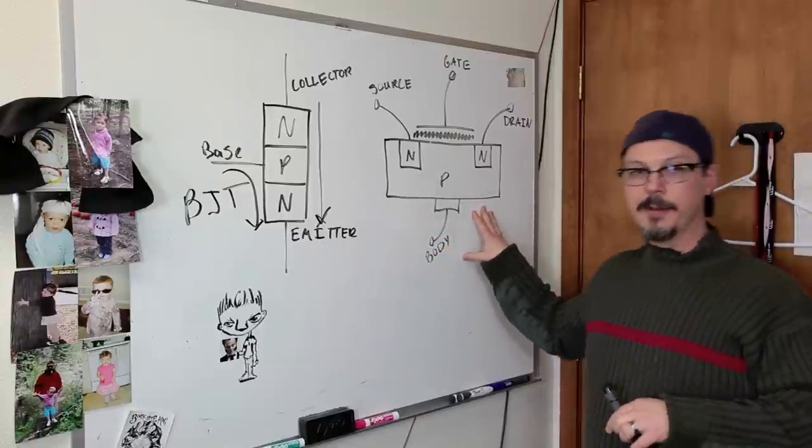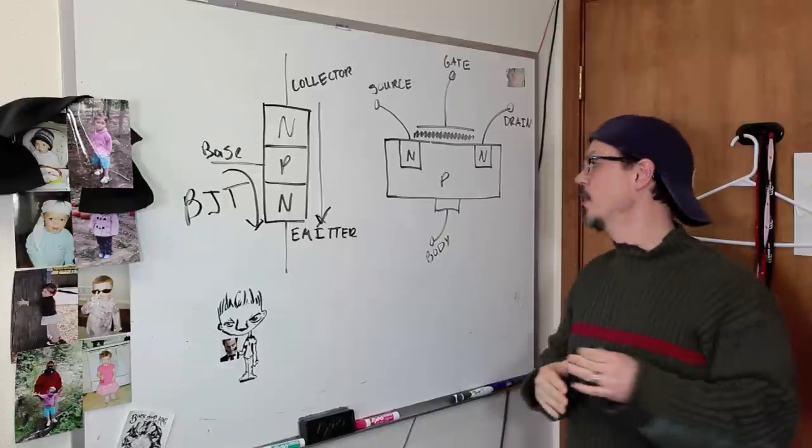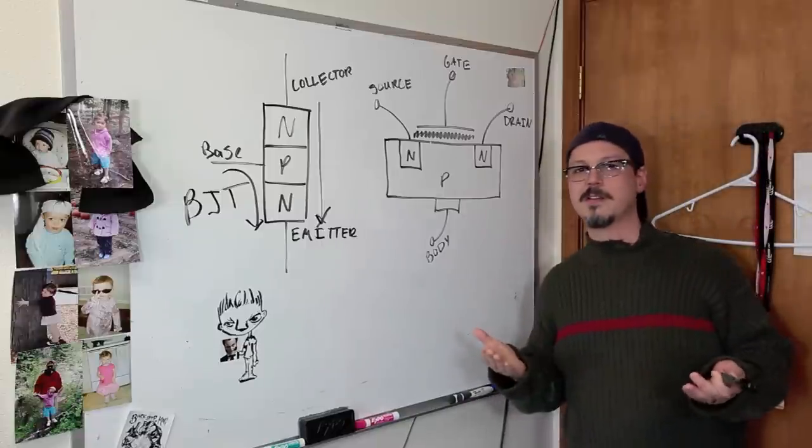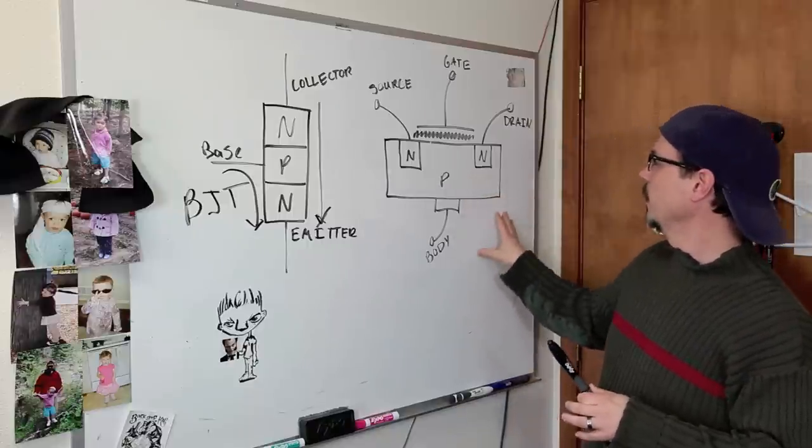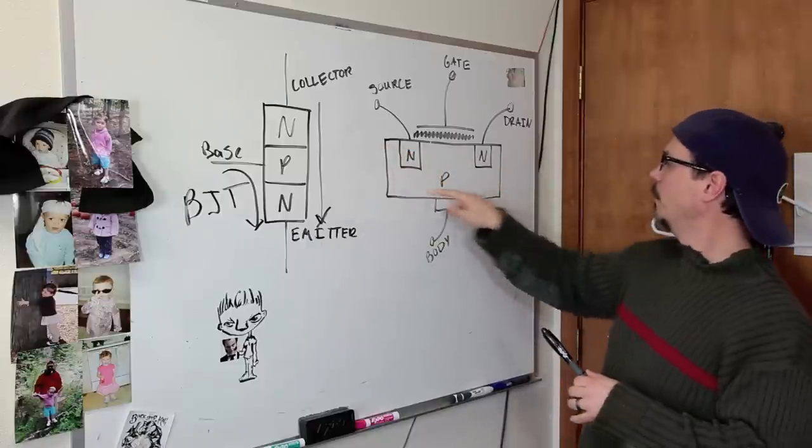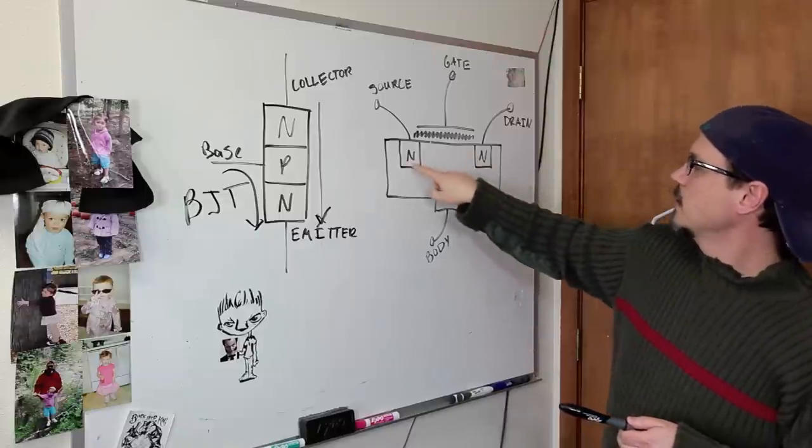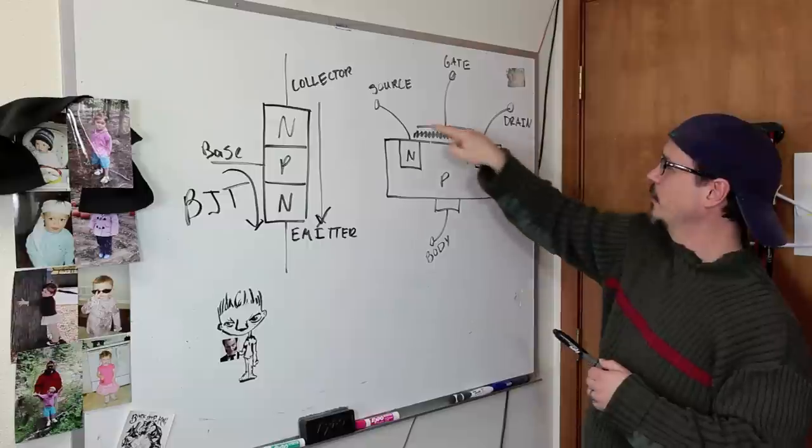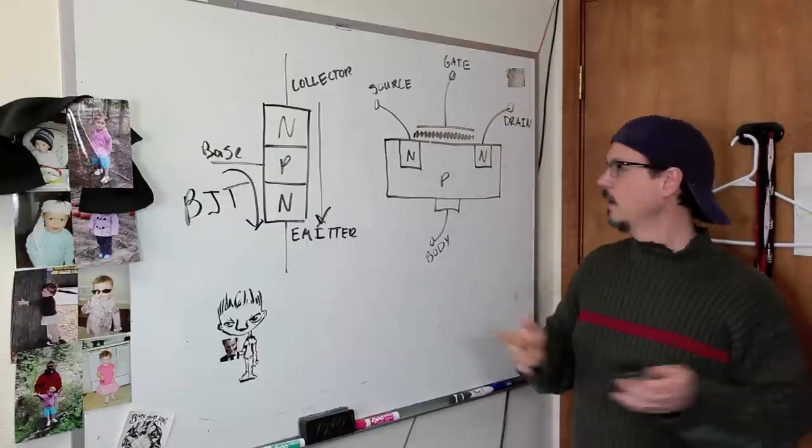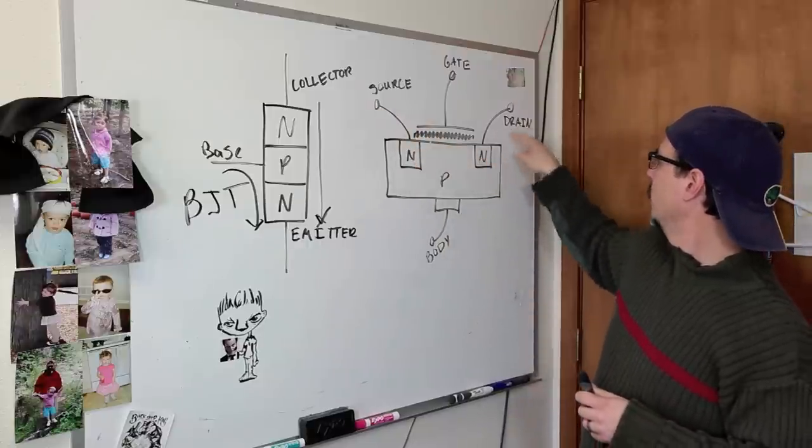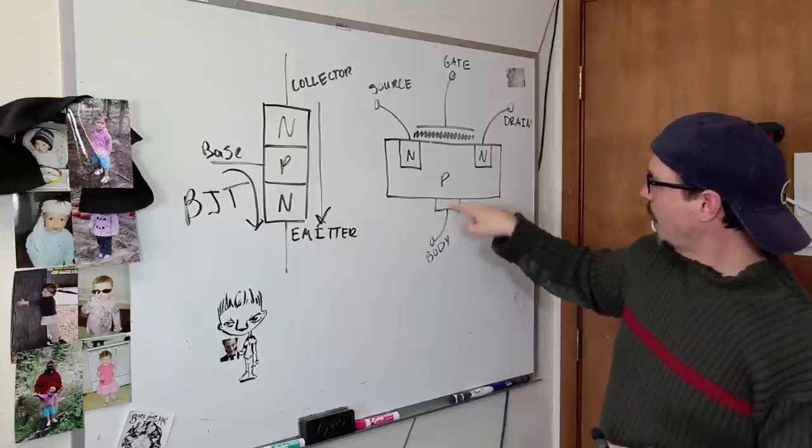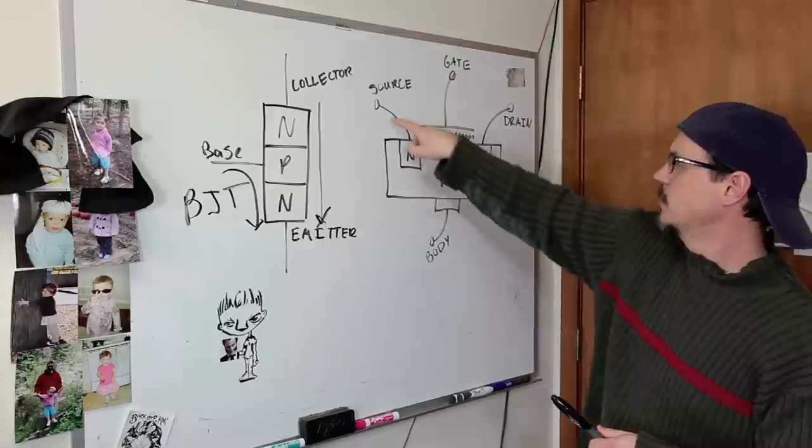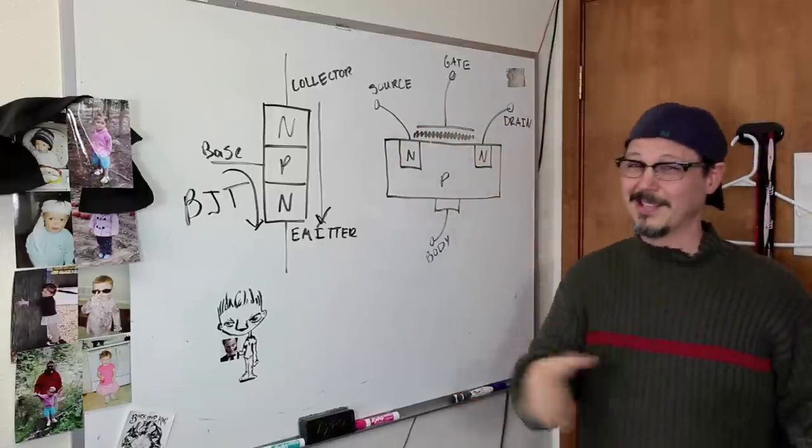This is a MOSFET. Specifically, it is an N-channel enhancement mode MOSFET. Enhancement mode versus what's called depletion mode—I'll talk about that in a bit. There are also P-channel MOSFETs, but I'll get to that in a bit too. Like versus the BJT, they start with a P substrate, or body, they call it the body. And then they deposit some N-material in one spot and some more N-material in another spot. And then they put a layer of silicon dioxide here. And then they put an electrode up here, and that's a wire. And this guy gets a wire, and this guy gets a wire. This one's called the source. This one is called the drain. This is called the gate. And then they put a little tab on the body too. And there are some parts where you actually have this external, but almost always, this body electrode is tied to the source. And the reason for that is it jacks with the operation of the thing.